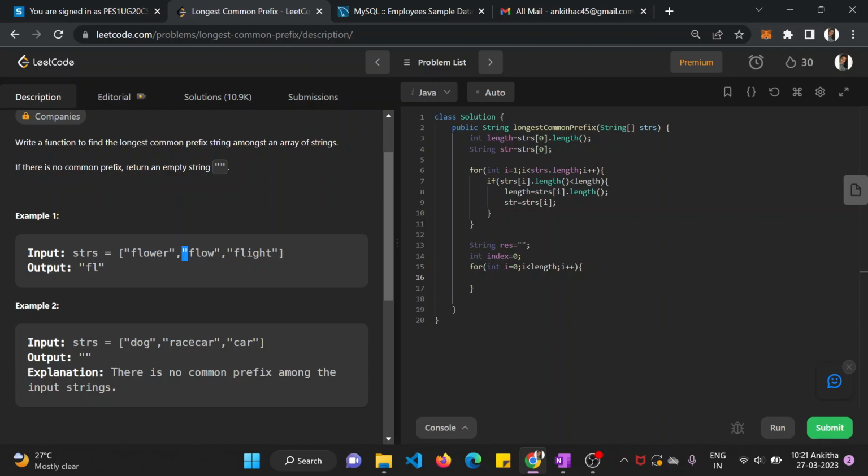Then inside that, one more loop. That loop will be to traverse each string in the strs array. So for int j equal to 0, j less than strs.length and j++. Now you need to compare each index element.